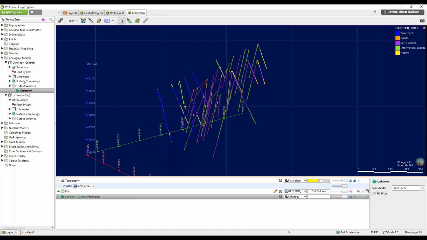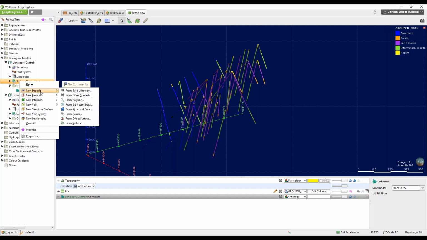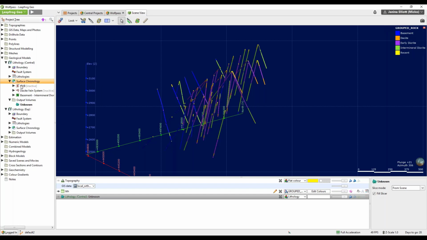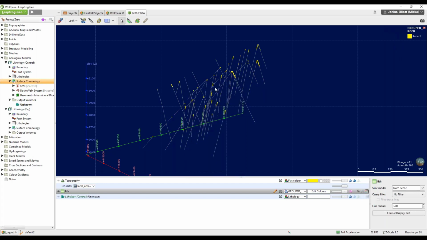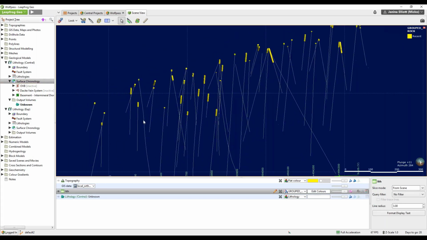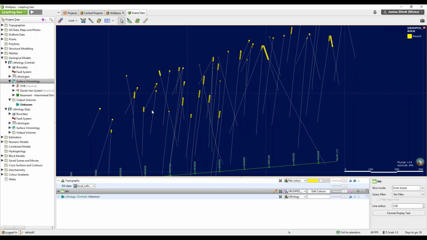So how does it work? Here, for example, in my lithological model, I have the opportunity to build a whole number of different types of surfaces and volumes depending on what I wish to build. Now, I've already built a few of them, and one of them is my overburden unit. How did this work? I'm just quickly going to show you how that's done by focusing in here just on the intervals in question, and those refer here to my recent. There we go. And what I'm going to do now is pull out all of the points that relate to this particular interval and where it contacts everything else underneath.